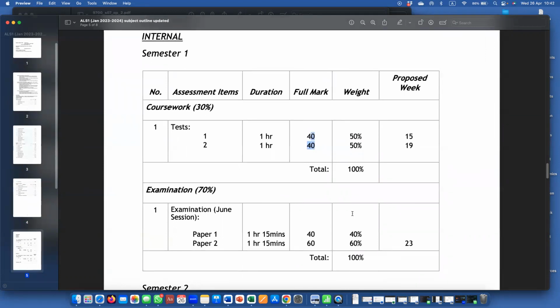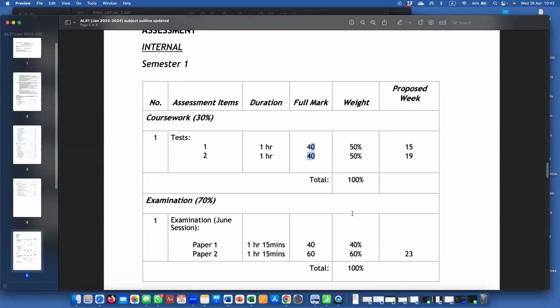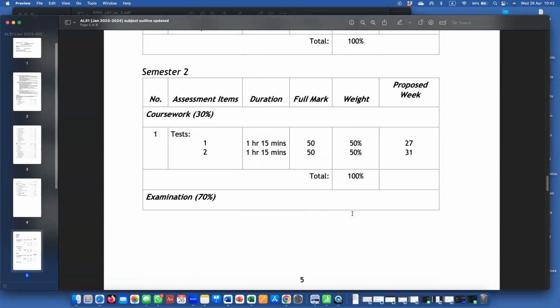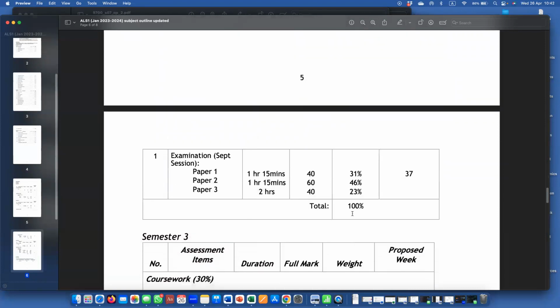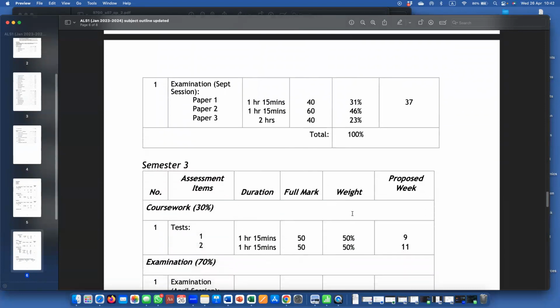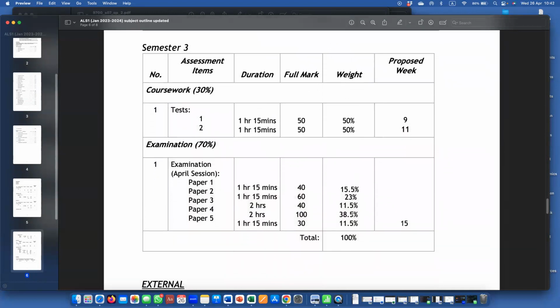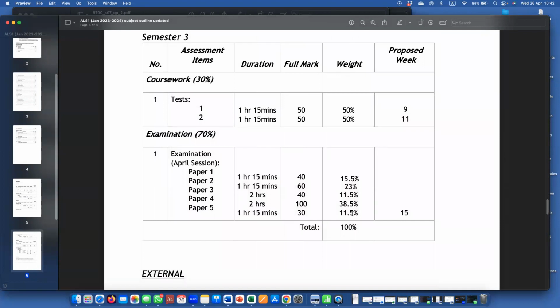There'll actually be 3 papers for the exam. I think they will likely happen at the end of the year. So there'll be paper 1, paper 2, and then paper 3 as a practical. Next year you'll be doing another 2 tests and then 1 exam. In terms of the calculation, I still need to finalize it, but at least I want you to expect that by the end of the year there'll be 2 small tests and 1 major exam, and then next year also 2 tests and 1 major exam.